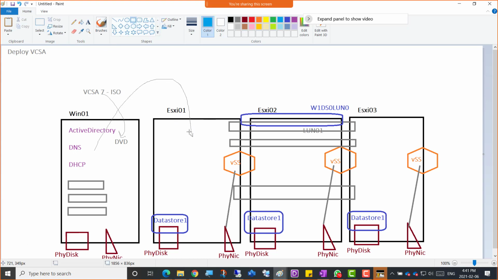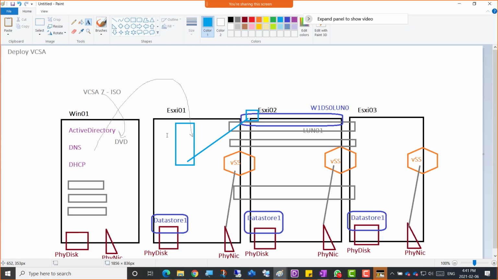So it will then start deploying the virtual machine on this hypervisor, but obviously it's going to ask which data store you want to create this virtual machine on. So we're going to go for the only data store that we have, the LUN based data store. We also have a local disk based data store, but obviously it's not recommended to create any virtual machine there, so we're going to go for the only data store that we have created, the LUN based data store.